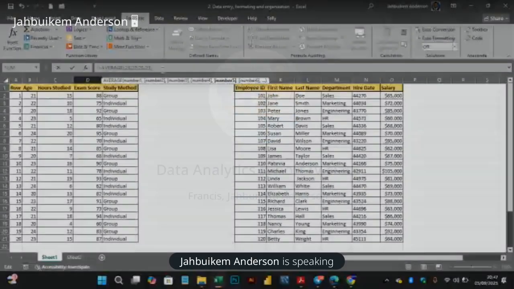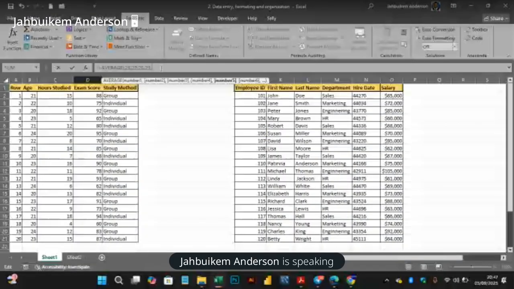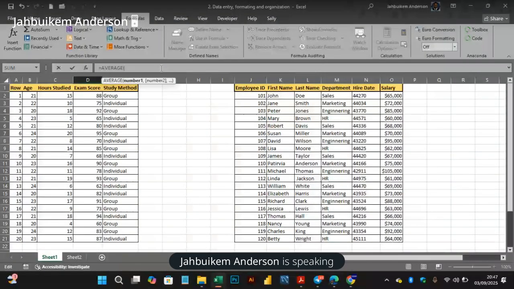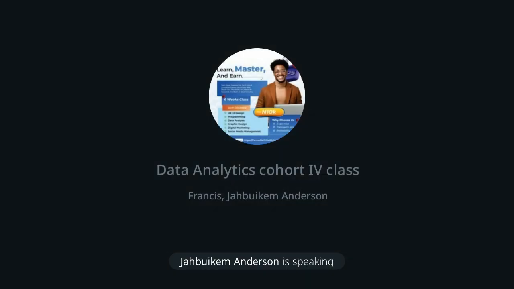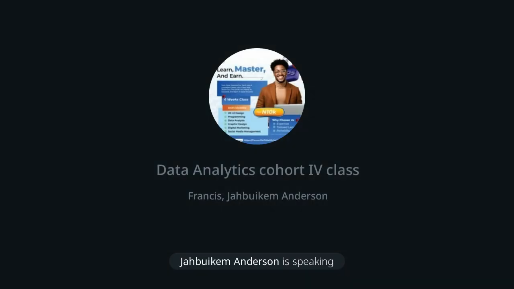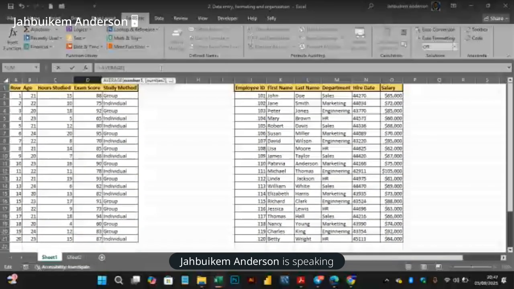That is a very long protocol, and we don't do that in analysis. For us to get what we want, we use what is called cell referencing. That means instead of entering the values ourselves, we are going to reference the cell and use it as an easy way for this particular task.